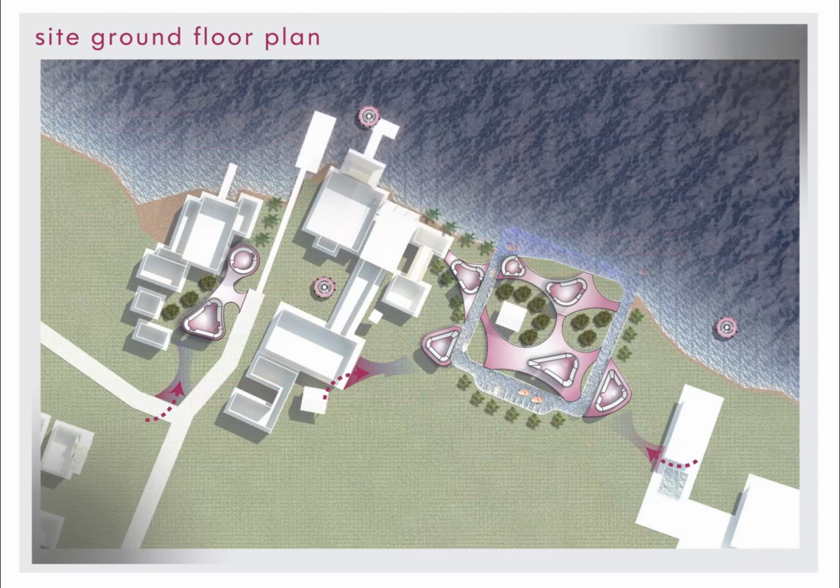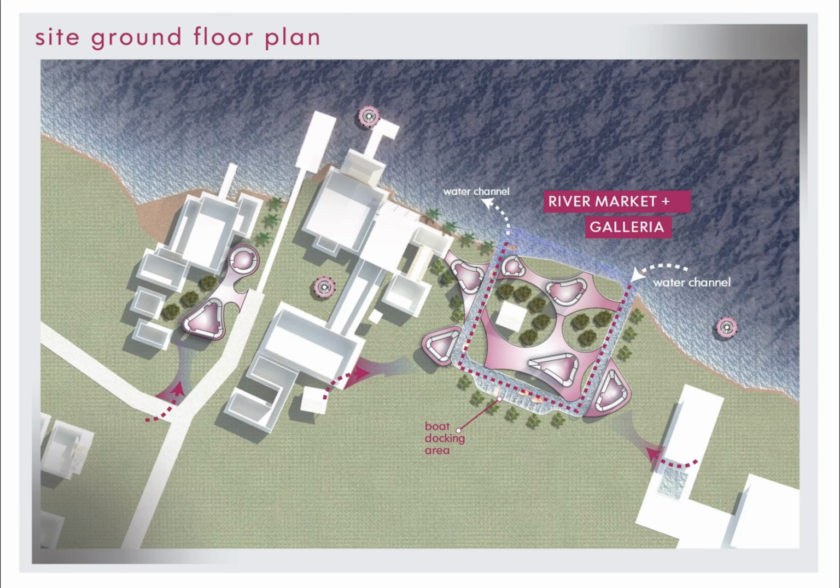Underneath these spaces, the river waters are brought in through a U-shaped channel through which traveling boats and tourists can boat through and dock as they enjoy a visually and tangibly appealing experience of having multicolored fabrics move in rotation above their rides. This is the river market and galleria, where tourists can also purchase the different fabrics that are being showcased.